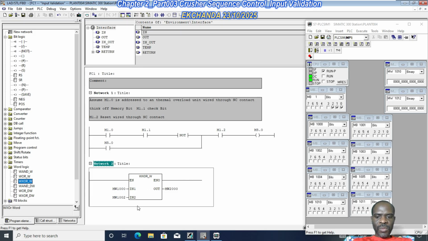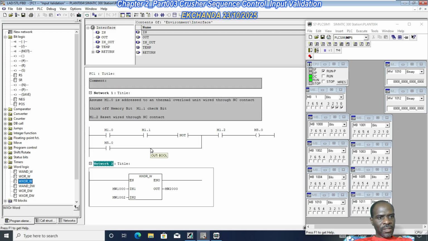So this relationship now is basically going to be a representation of the relationship between memory bit 1.0, memory bit 1.1, and the negation. So we're going to have true, true, false; false, true, true. That's how that's going to work.